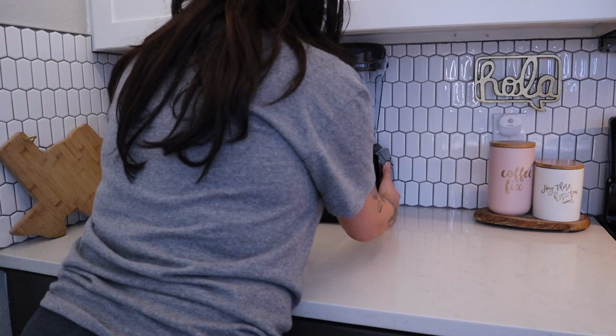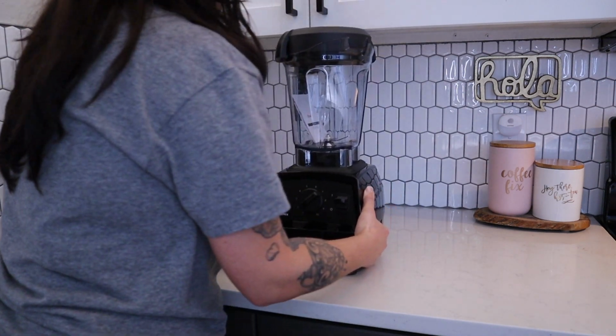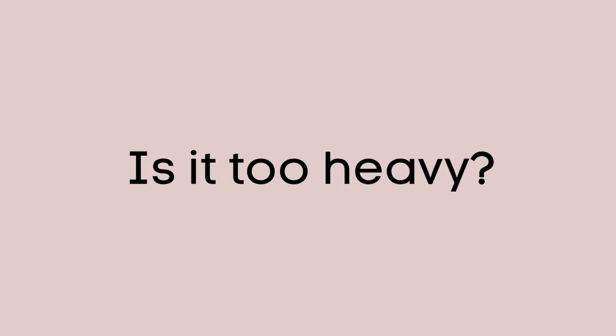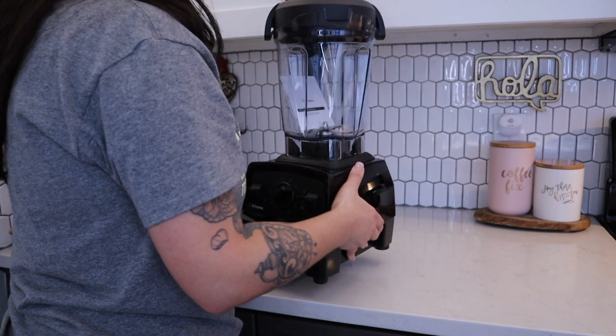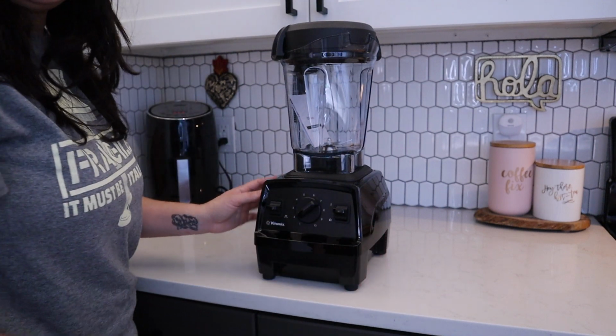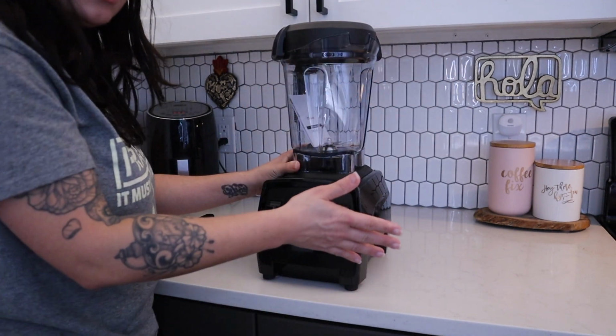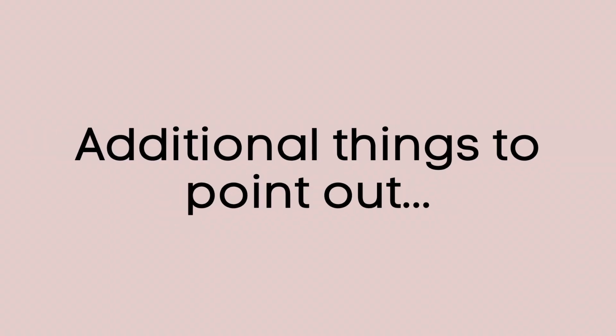And there you go. When you're pulling it out, you also want to be very careful. Now, one of the other things I did notice is, I think it said it's 12 pounds, but it's really not that, I don't feel it's that heavy. Maybe they meant the box was 12 pounds.